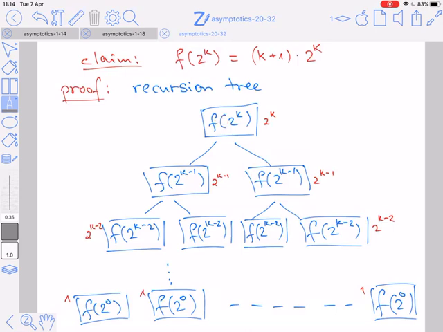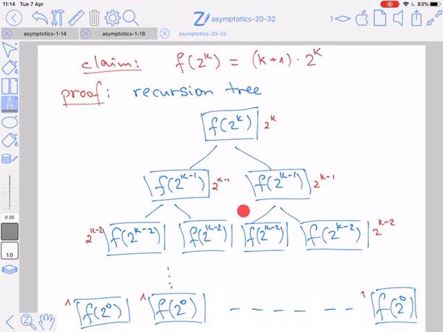Now, each of these recursive calls incurs a penalty of 2 to the power of k minus 1 and creates two recursive calls with half the value. And we continue in this fashion. We obtain a binary tree, until we stop when we have an argument which is 2 to the power of 0. This is the stopping case of the recursion, the base case of the recurrence, in which f of 2 to the 0 is f of 1 simply equals 1. So now all we need to do is add up all the penalties in this tree.